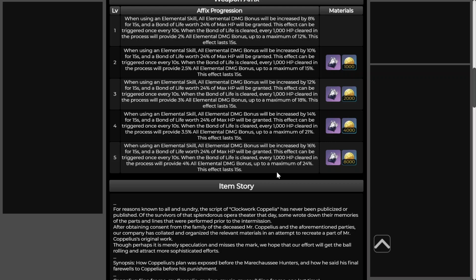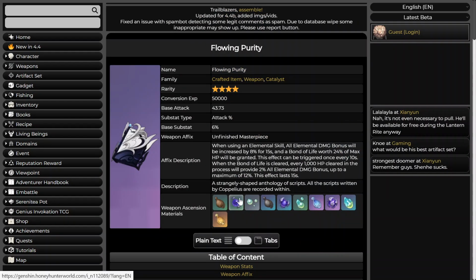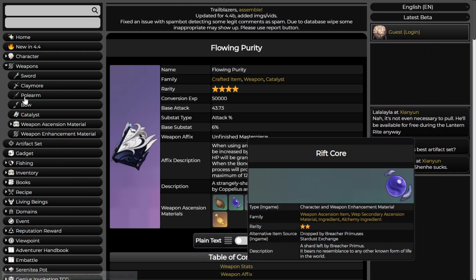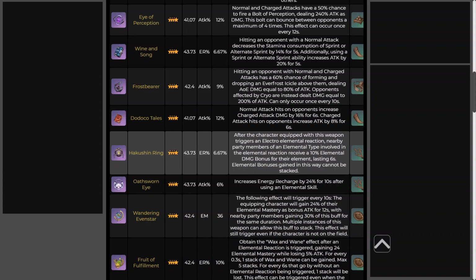Yeah. And it lasts up to 15 seconds, which, if you can get your burst back off cooldown, right, guys? If you get your burst back off cooldown, you'll only have 3-second downtime. So it's honestly not even that bad, this weapon. Yeah, so as a craftable weapon, honestly, Flowing Purity might actually be the best one out of all of them.